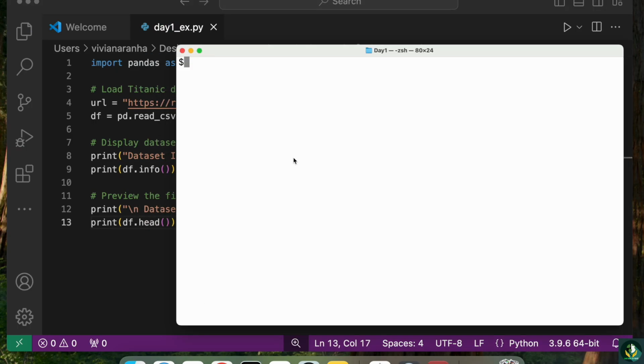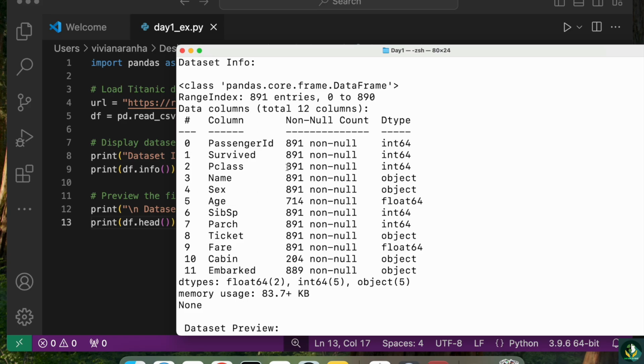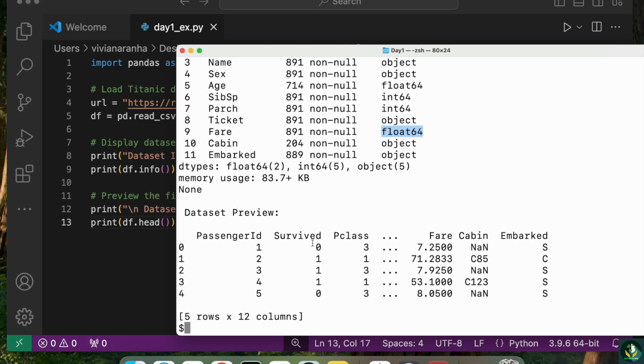So I'm going to open my terminal. I am going to say python day1_ex, increase the size. So here is my dataset information where it says I have PassengerId, Survived, Pclass, Name, Sex, Age, SibSp, Parch, Ticket, Fare, Cabin, Embarked. And you see here, some of them are ints, some of them are objects, Name and Sex, probably male, female, and this is actual name, which is strings, float64, int, again there's Ticket, which is object, float, and then Cabin and Embarked are also objects. So we kind of went through and explored the features that we have right now. Here is our data preview.